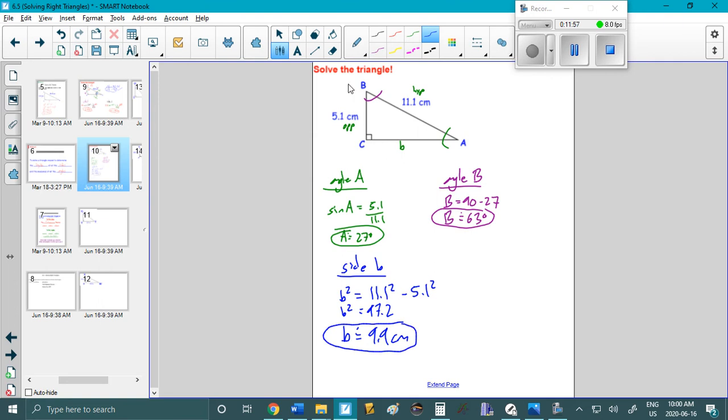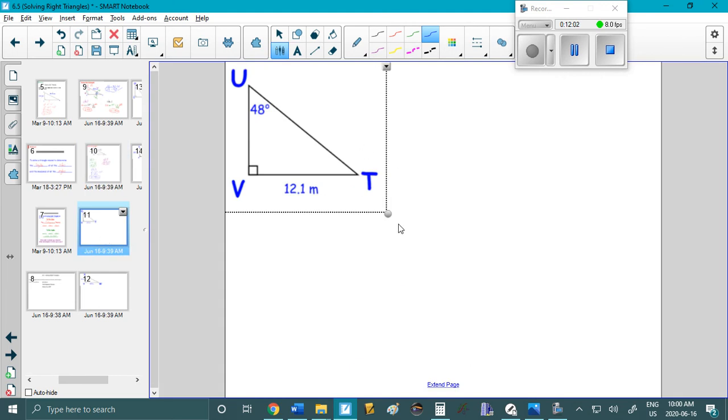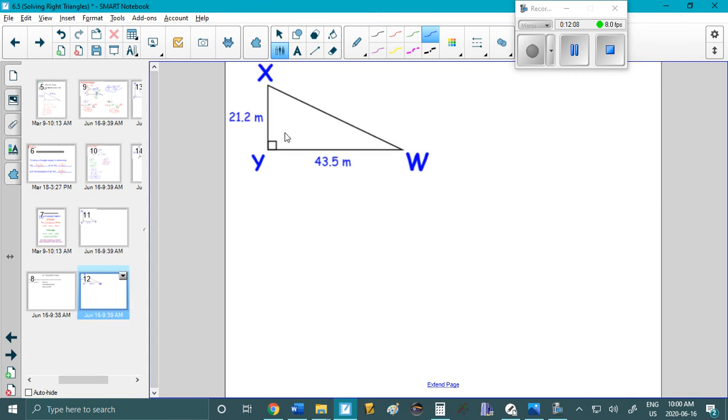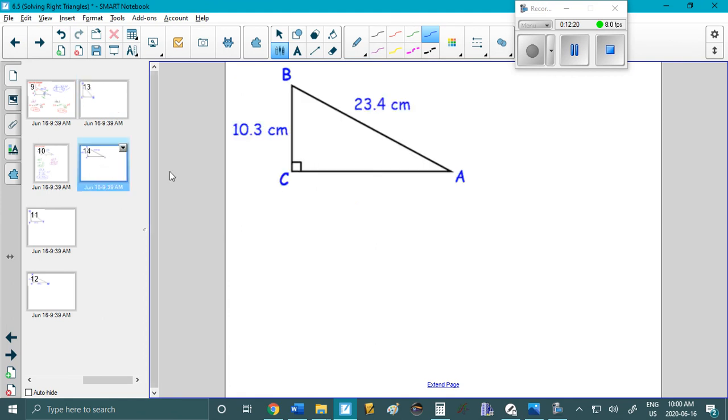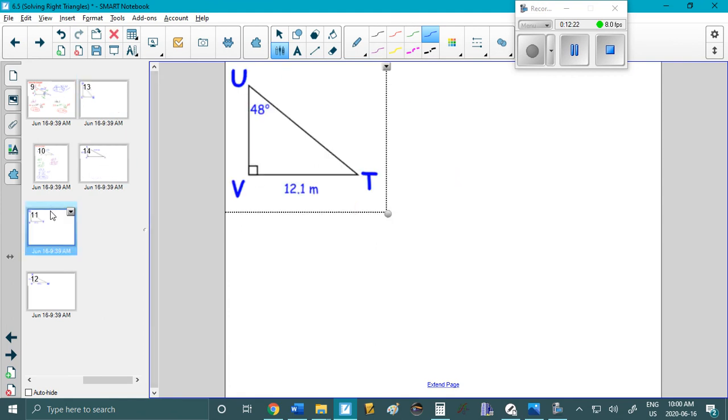Cool. That's it. Let me go through your homework here. So you have an angle, you can easily find that angle, find the 2 sides. You have 2 sides, so you can find the third side, Pythagorean Theorem if you want, and find the angles with SOHCAHTOA. Or find one angle and then subtract. You got an angle and a side, so you're good to go. 2 sides. Honestly, it's all the same. So you've got 4 practice questions. I will post the solutions later on today.